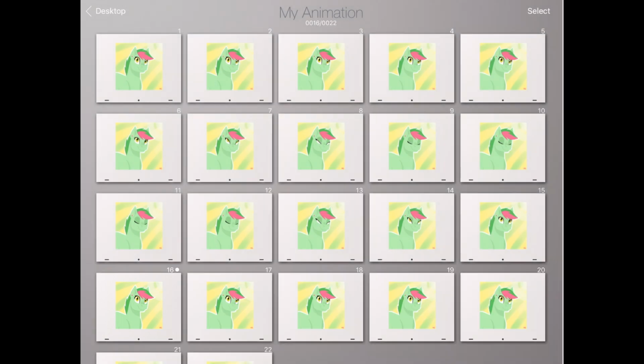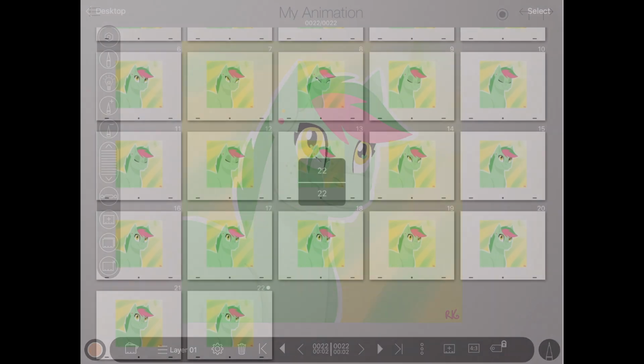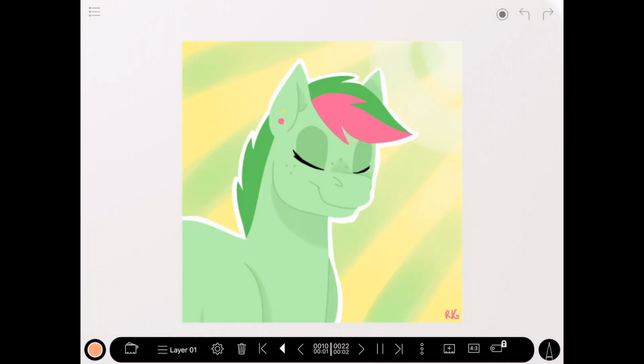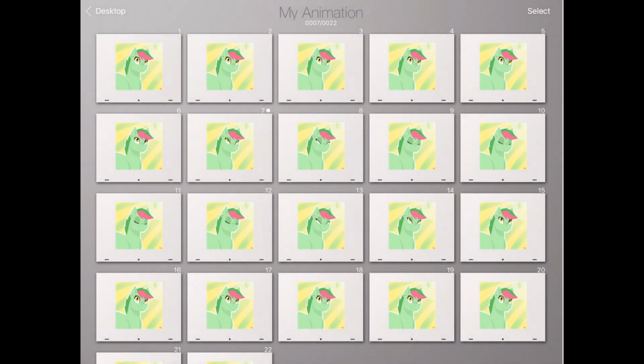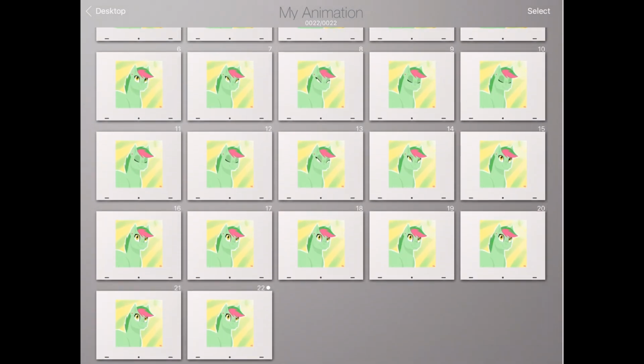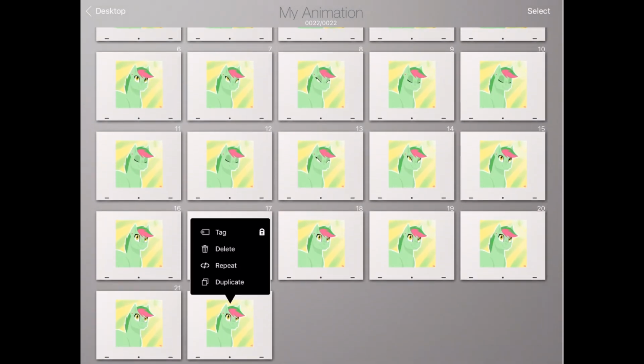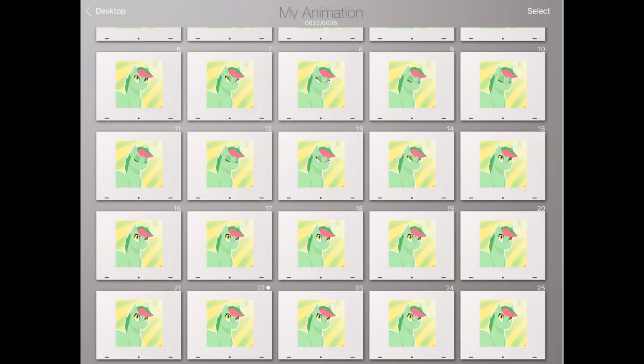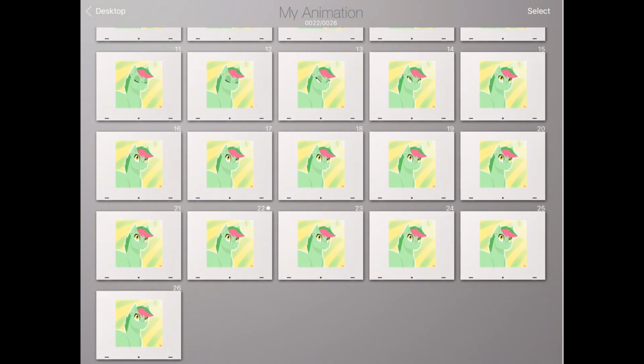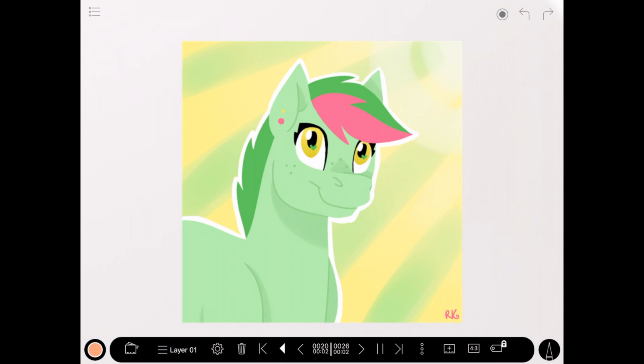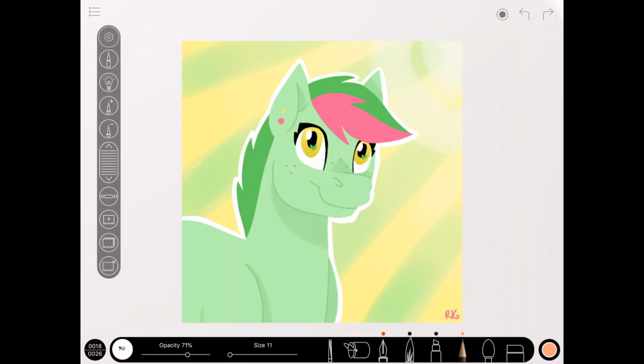And extend that 6 frames. So we'll see how that goes. Testing it out. And I'm extending it 4 more frames with the eyes open. And I think I liked how that was.